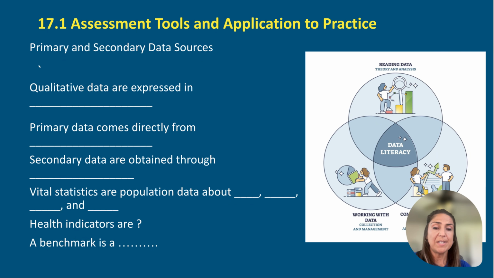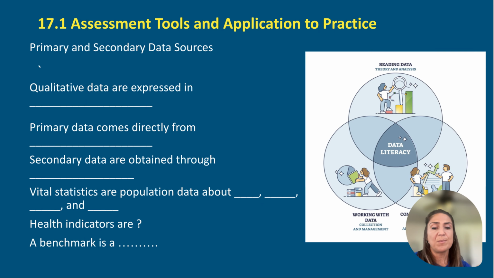Now we're going to look at primary data. So that comes directly from community members through methods such as surveys, interviews, focus groups, or windshield surveys. And then secondary data is looking at existing information. So for example, a report, right, that was collected by others. So we can think census reports, hospital records, or public health databases. So some examples would be vital statistics, so population data on births, deaths, marriages, and divorces. Health indicators, so we can look at numerical measures of health outcomes like obesity prevalence and vaccination rates.